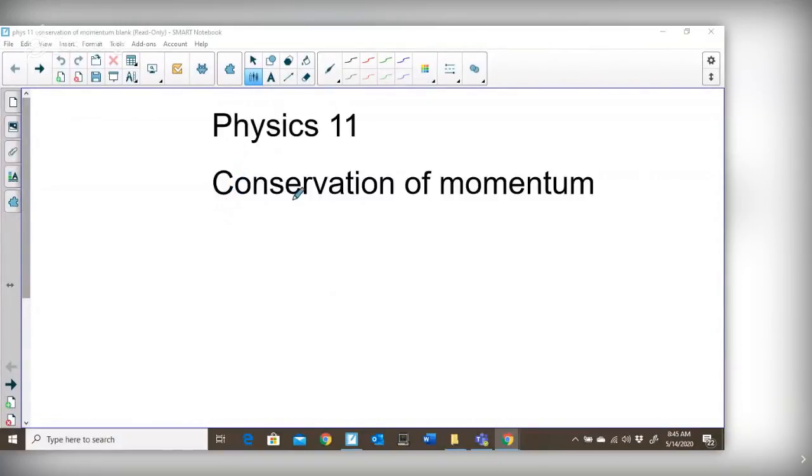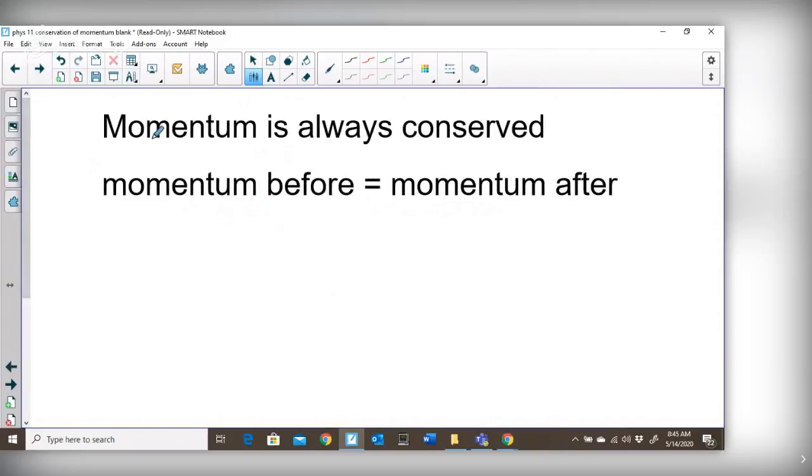Today we're talking about the conservation of energy, or sorry, conservation of momentum. We'll get to the conservation of energy. Today's just conservation of momentum. So we mentioned in the email that conservation laws are around us. We use them in a lot of different places. Here we're going to be talking about conservation of momentum, but conservation of energy we'll also take a look at.